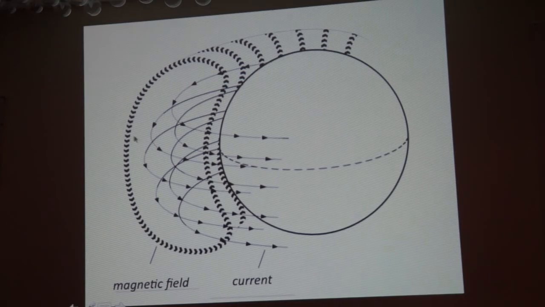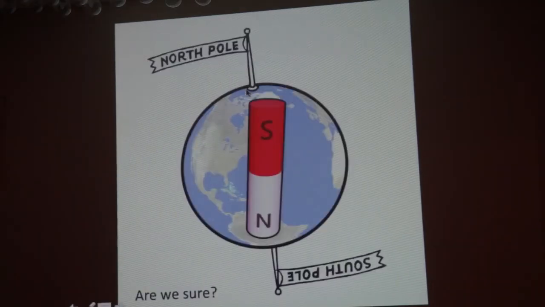So there's one element of this that's high up, maybe the so-called Van Allen belt, and there's another that's close to the surface of the Earth. This could conceivably be the origin of the Earth's magnetic field. We think of the Earth's magnetic field as arising from inside the Earth, but nobody's ever been there to check it out.